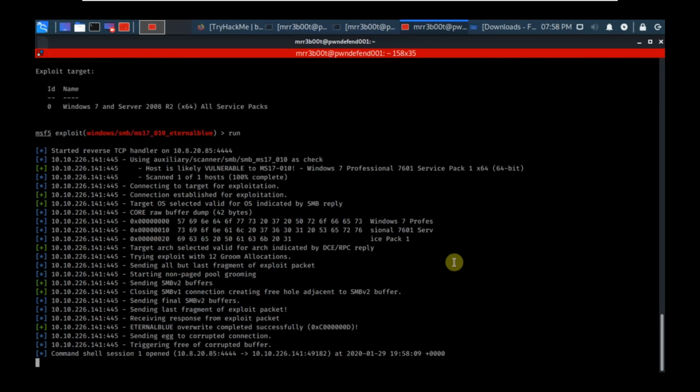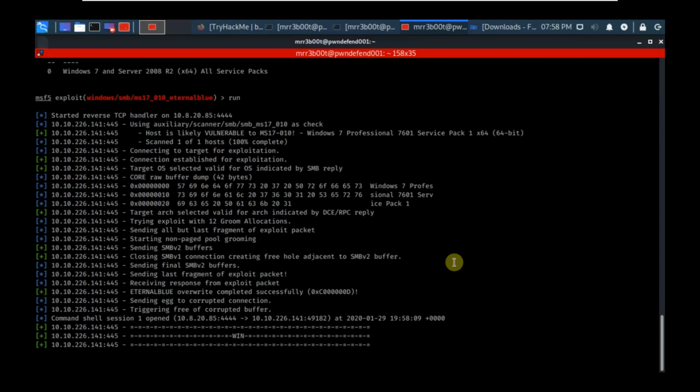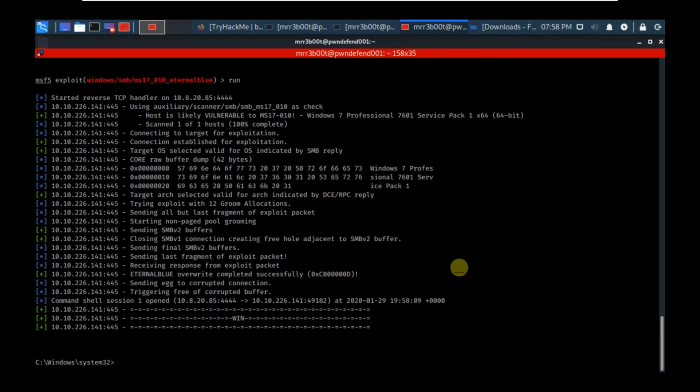This exploit isn't hugely unproblematic. It is known to blue screen boxes every now and again, or you may need to run the exploit a few times or reset the machine. But what we can see is that the SMB exploit was successful. It's injected shellcode, which has given us a shell on the system. We can change the type of shell that comes back. We can use the multi-handler and set the payload to be a Meterpreter shell if we wanted. I just left it as default for this.